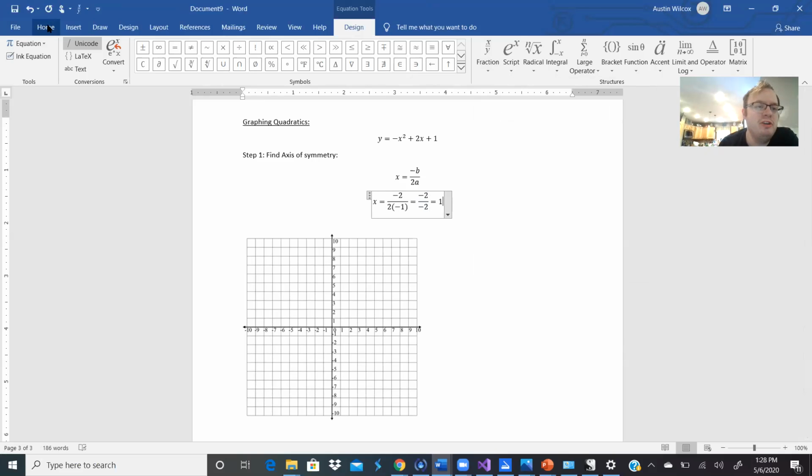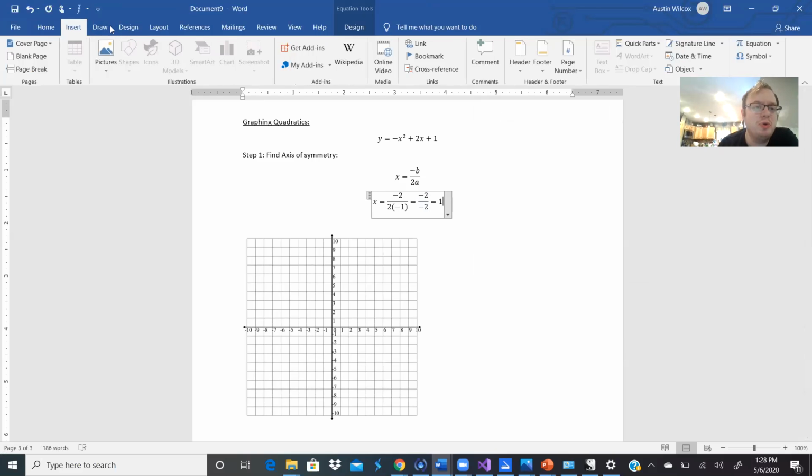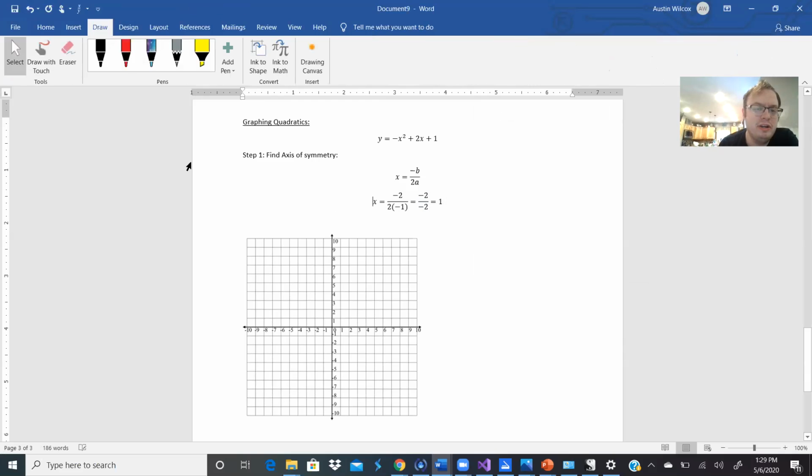And so what this tells me, and I would draw the axis of symmetry every single time you get to this point, is your axis of symmetry is going to be at x is equal to 1, or this vertical line when x is 1. So you go to your x-axis, go to that number, x is equal to 1, and then just draw a vertical line up and down. Okay?